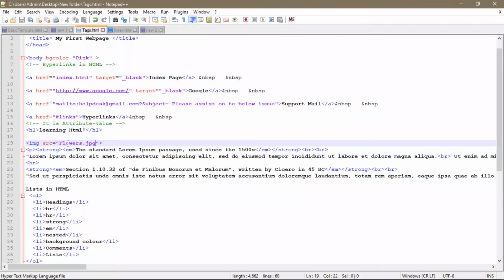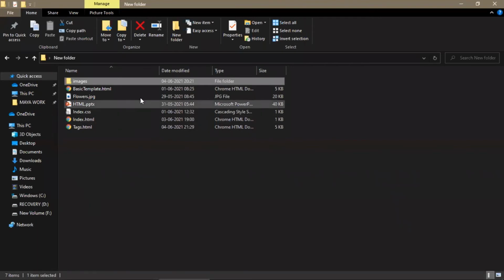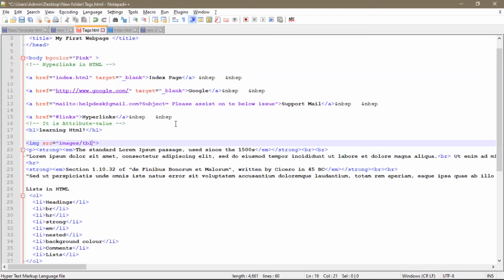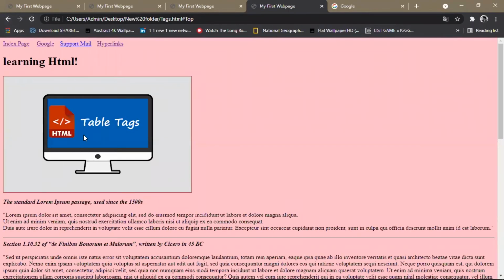Like how we wrote flowers.jpg just now, instead of this, since it is inside the images folder, we'll write images slash and then the name. Let me see what the name was. Inside images, I'll pick up this tbl.png. If I save it and refresh it, here it is, another image. Isn't it interesting?